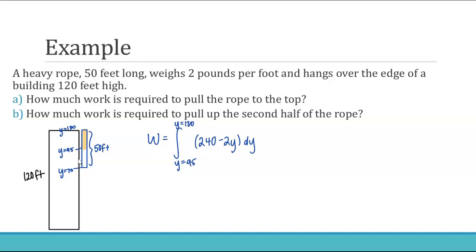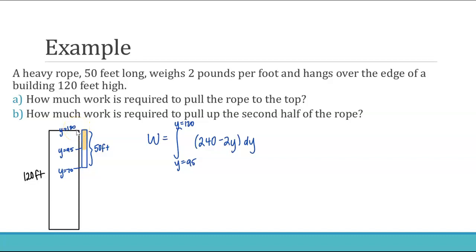And then we said what happened at y equals 80. Well, 10 feet had already been lifted at that point. So there was 40 feet left. And so there's 80 pounds of force still left to exert. So we're still working on that, no pun intended. We're still continuing to pull up the first half of the rope from 70 to 95. So more force is being exerted at that time because there's more weight to the rope at that time. So we need to integrate from 95 to 120.